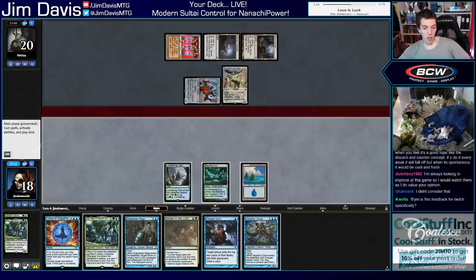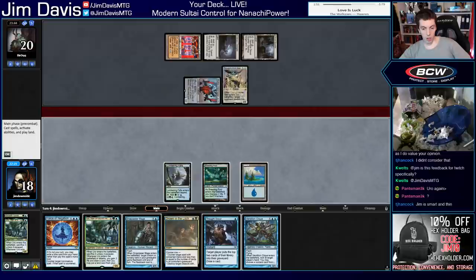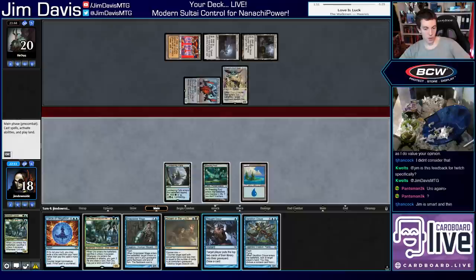Thanks. All right, so we need to decide what we're going to do here. If they have a Smasher, we're probably just dead. We've missed two land drops now. We Uro again and missed. Terrible. If we Thought Scour them, we can't even Drown the Loch anything yet. It's pretty bad. If we Uro, we can't cast a spell besides Thought Scour.